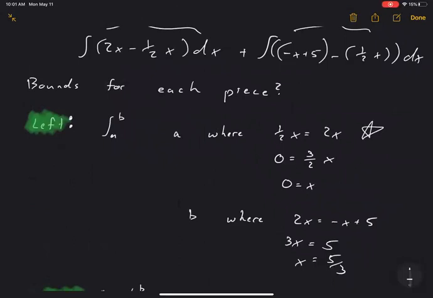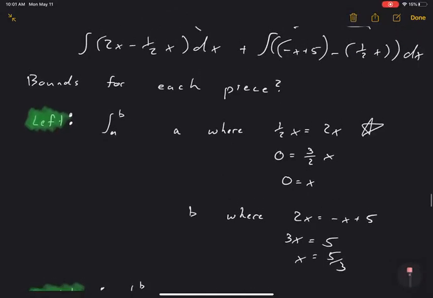And again, I like to get everything to one side of the equation, all my variables and constants to one side, and I just want to be left with 0 on the other side of the equation. If you had just divided by x, you would have gotten 1/2 equals 2, right? And that just doesn't make sense. So it makes a bit more sense if we move everything over to the right side and we get 0 equals 3/2 x. Well, when is that true? That's only true when x equals 0.